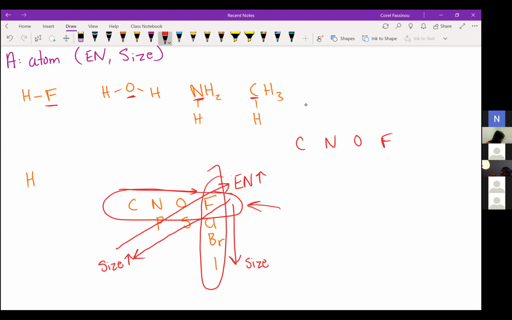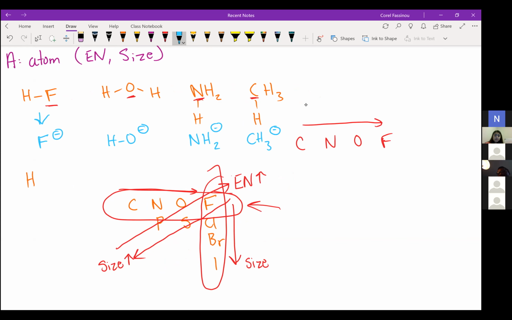And so in terms of electronegativity, we know that electronegativity is going to increase that way, meaning that the more electronegative the atom, the more it can stabilize the negative charges that it's going to create from deprotonating. So deprotonating is going to make that. Deprotonating is going to make that. Deprotonating is going to make this. And deprotonating is going to make that.